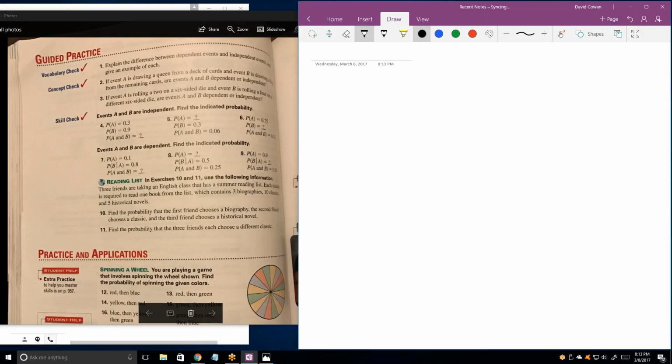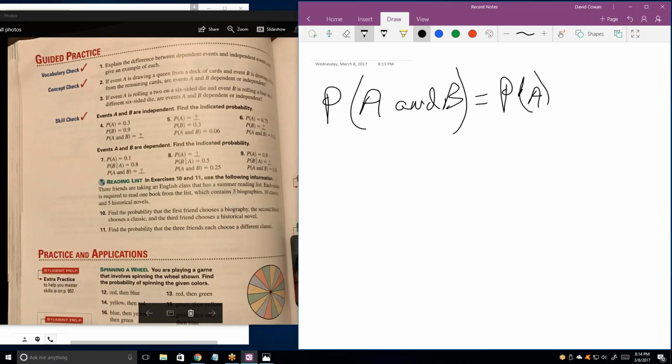Now we'll do the harder one, which is dependent events. Let's do number 8. We just have to do the evens. Now, dependent events have a different equation. The probability of A and B is not going to be the same equation as the other because these events are dependent. It's the probability of A times the probability of B, like before, excuse me, I didn't write that correctly.